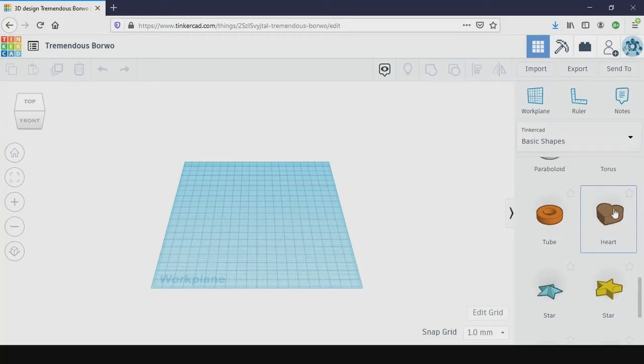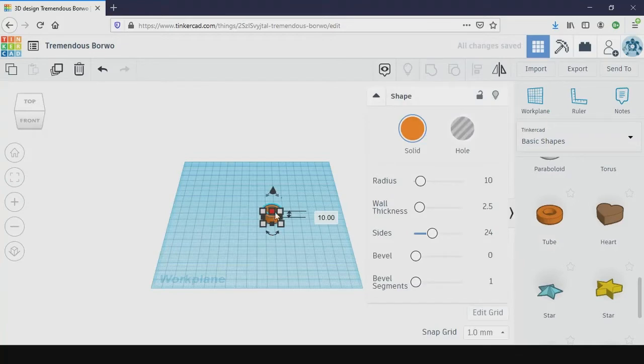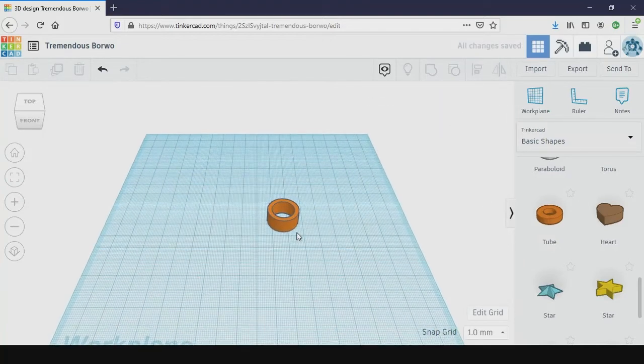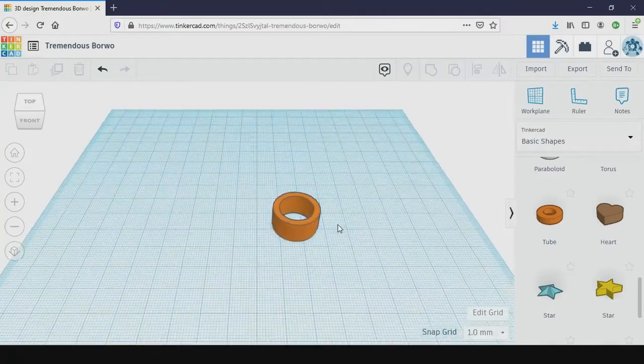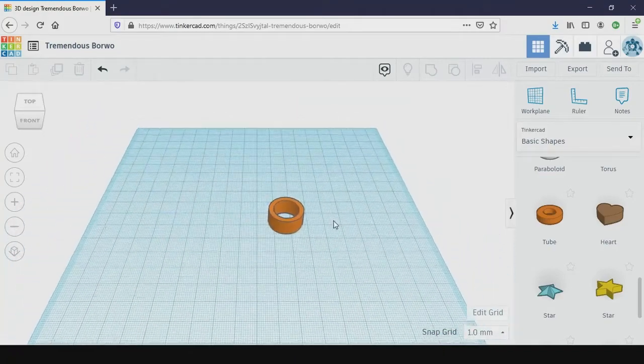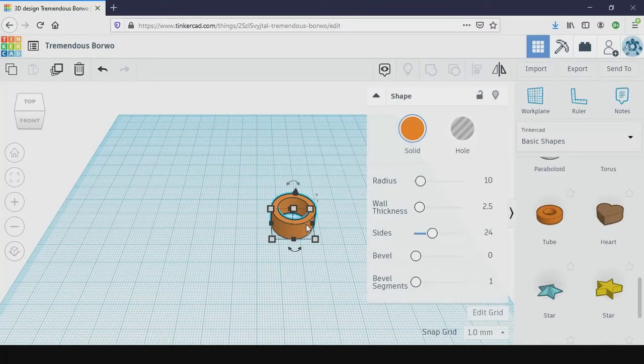So you hold down the left click like this. If that's a tube, okay, we need the tube anyway. So we scroll in and out with the middle of the mouse. And let's click on it. You can see here that we have two different things appearing. We have 20, meaning it's 20 millimeters on each side. So you can change it if you want, but that's not the purpose for today.